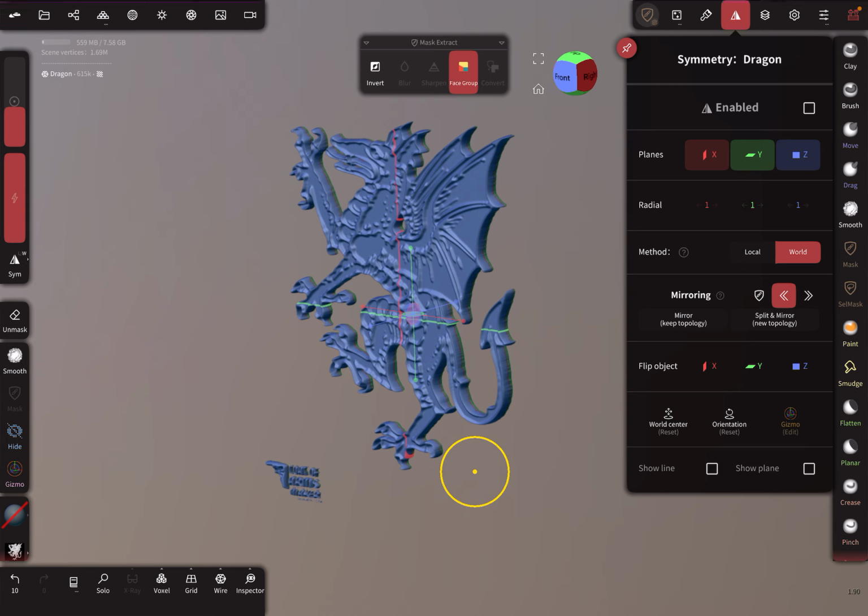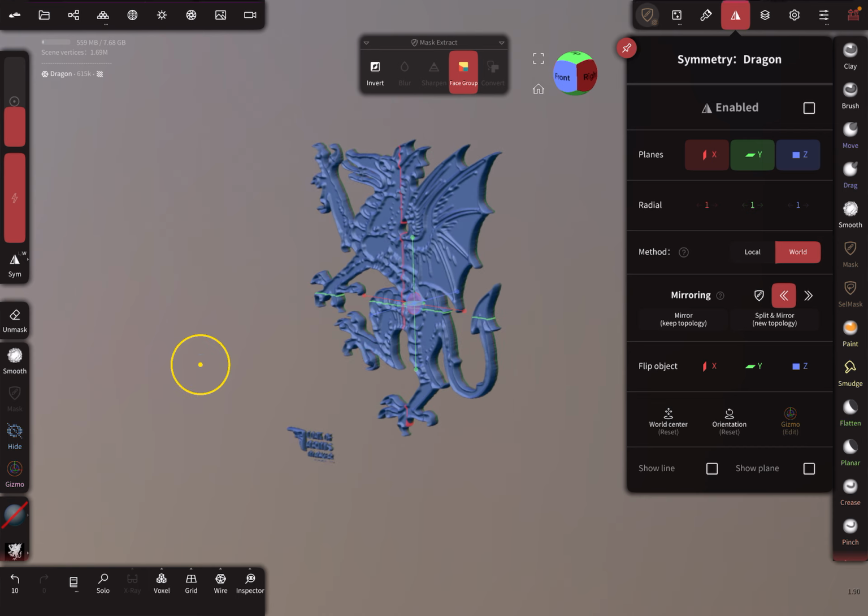The other piece I'm going to point out here is that, as we saw in our simple version of the symmetry menu, there's also the local versus world origin.